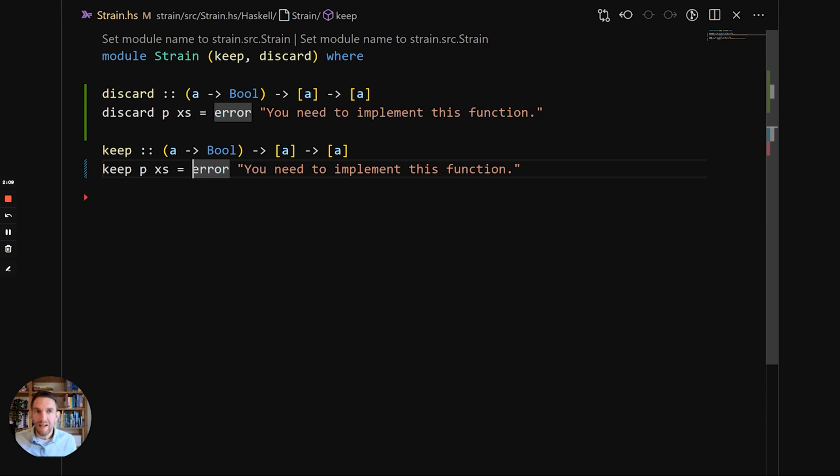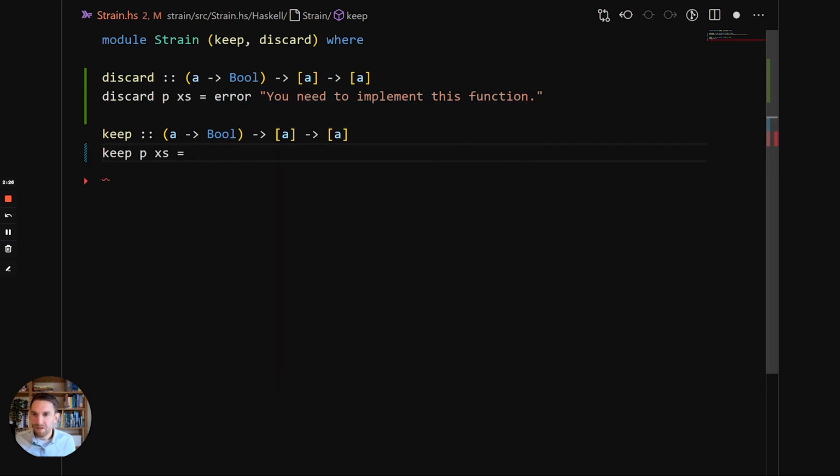The easiest way is often to look at the simplest, the base case. And in our case, the simplest case is one where the list is empty. So if the list is empty, we can just return an empty list. We're going to use pattern matching for that. So we can use the case keyword.